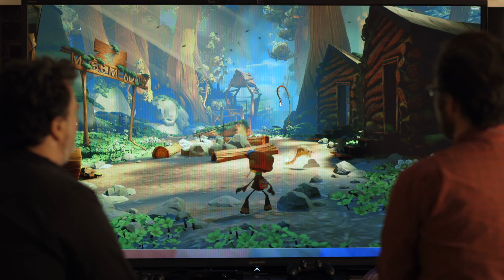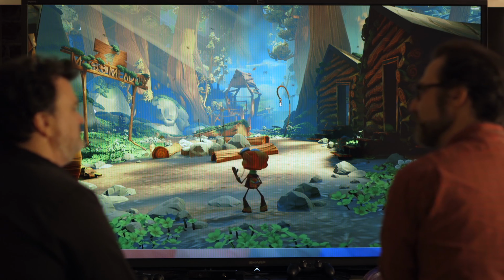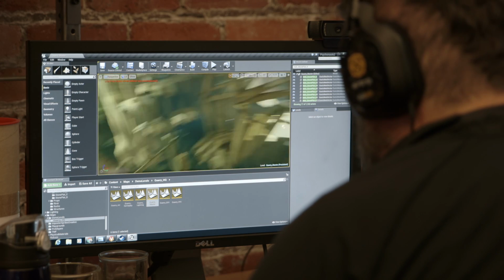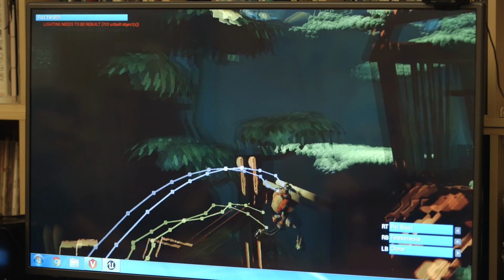Today we're going to look at our art test, our Quarry art test map that we've been putting together. Basically, we wanted to pick a natural environment for Psychonauts 2 to rebuild in the new engine and test out a lot of our material workflow, how we're using some of the newer, more high-tech features of the Unreal Engine to impact the look of Psychonauts.